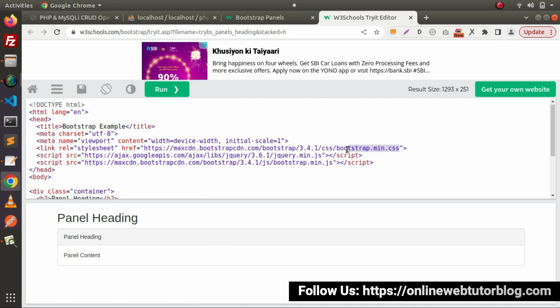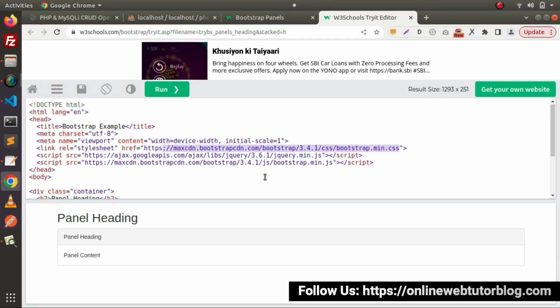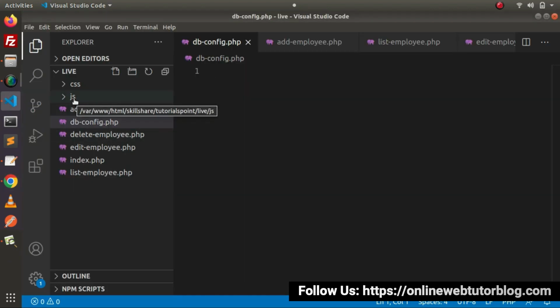One is bootstrap main.css and the other two are JavaScript plugin files, that is jQuery main.js and bootstrap main.js. So this is the CSS library that we need to download and put inside the CSS folder, and the other two JavaScript plugin files, we need to download and save inside the JS folder.